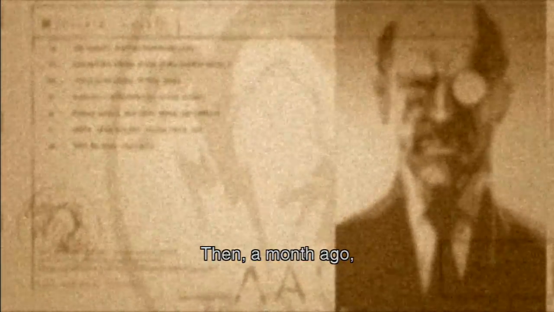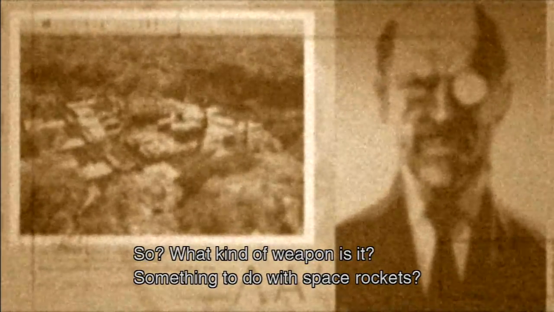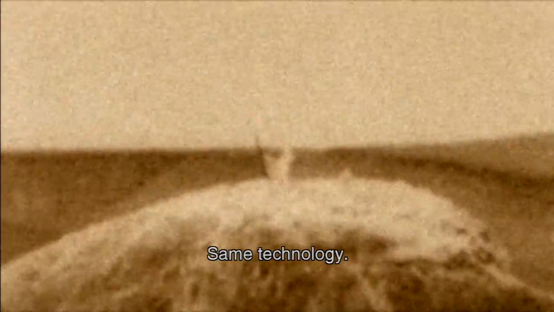Then a month ago, we received some new information from one of our moles. About Sokolov? Yes. He was taken back to the research facility and forced to continue working on the weapon in question under KGB supervision. What's more, it's on the verge of completion. So what kind of weapon is it? Something to do with space rockets? No, missiles. Same technology. I guess you're right.